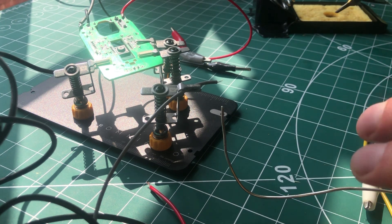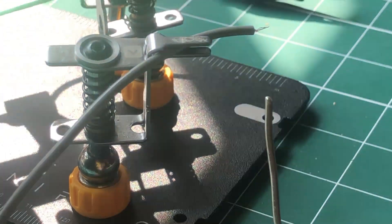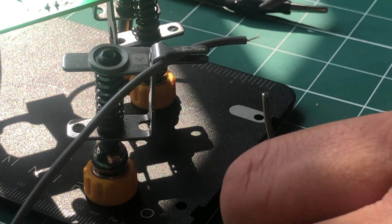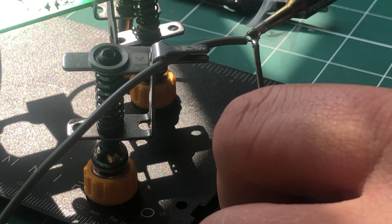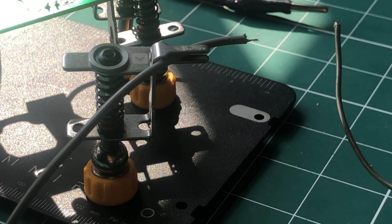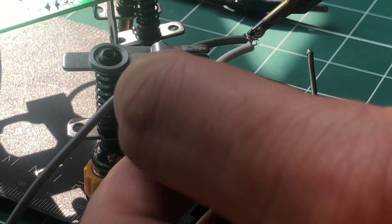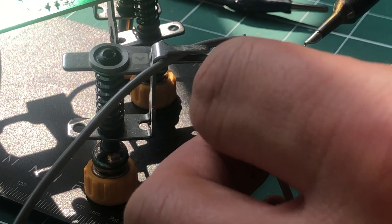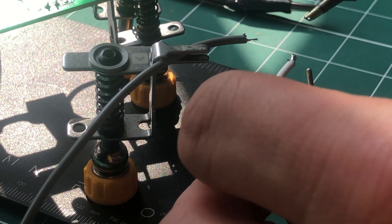So we're going to do a little bit of soldering. I will say in advance that I am not the best solderer in the world — not by a long shot. So let me zoom in on this so you can see up close how bad of a solderer I am. What we're going to do is we're going to tin the wires. I might just need to trim the end of this solder off. So I'm just going to put a little dab of solder on the end of this wire here. I've opened the window to let a little bit of fresh air in, and yeah, I'm just going to do the same to the other wires. Hopefully my friend from the hack space, Richard, isn't watching — he has an excellent YouTube channel and is much better at soldering than I am.